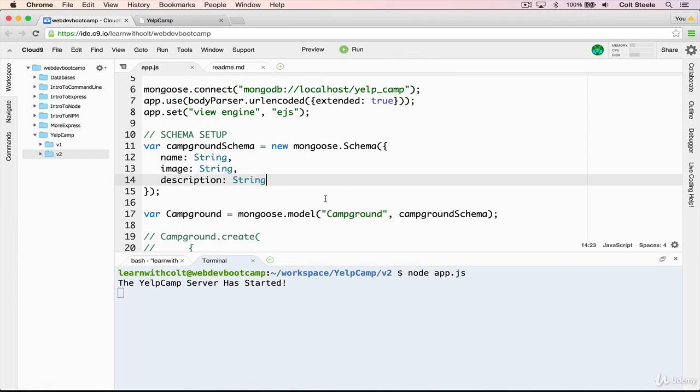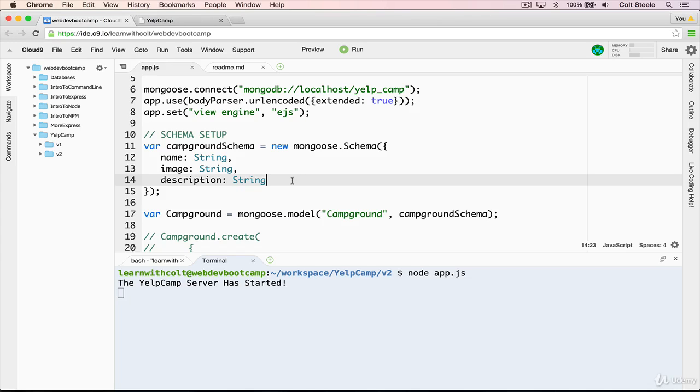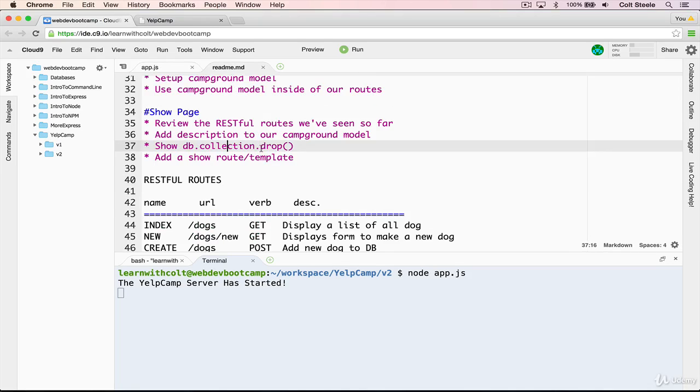We have a small problem, which is that the campgrounds that we have already, there's 3 of them, don't have a description. So we can either update everything in our database to have a description, or we can be a little bit more destructive and just delete everything in the database with what's known as db.collection.drop, and we'll drop all the campgrounds, which is what I'm going to do here. And it is something that you'll do occasionally when you make some big changes to your data and you have some pre-existing data that you don't really care about. You would never really drop users' data on purpose, but in this case, it's just our starter, our seed data. So I'm going to drop it.